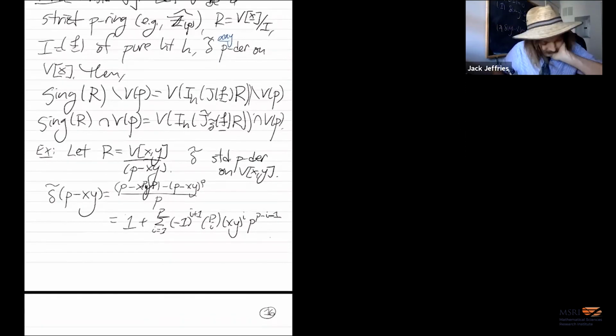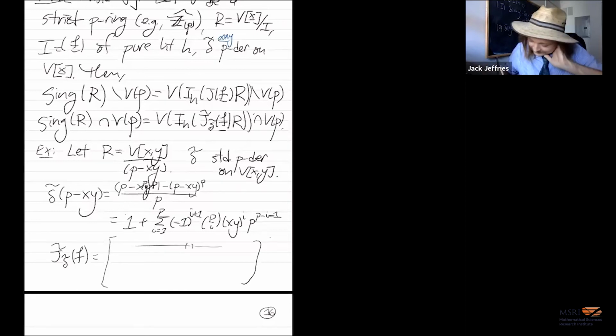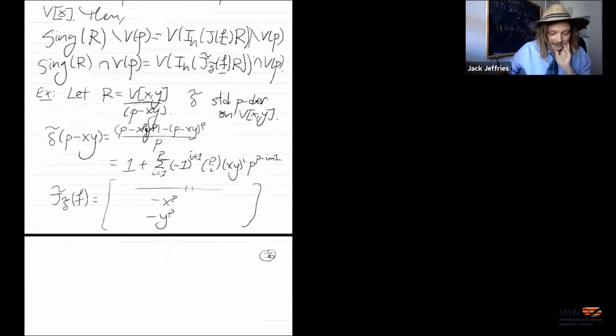Okay. So our mixed Jacobian matrix has that, minus x to the p minus y to the p.